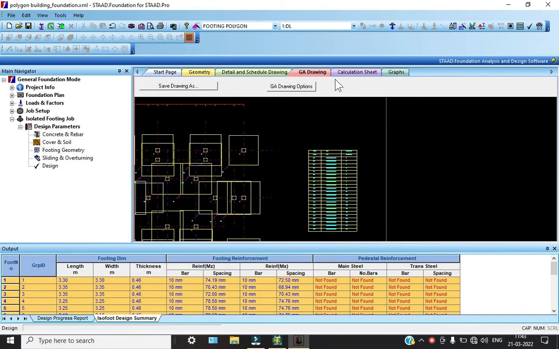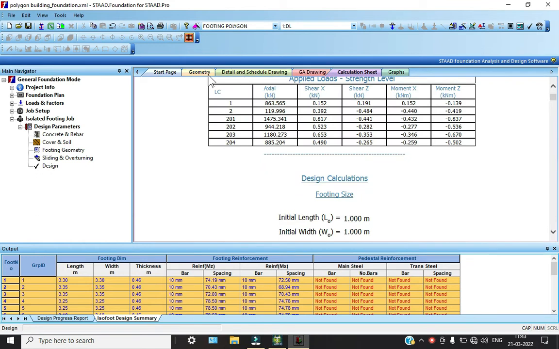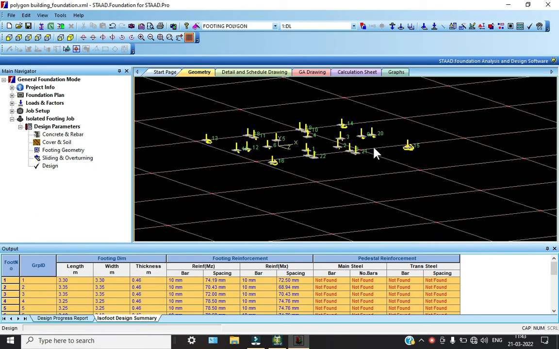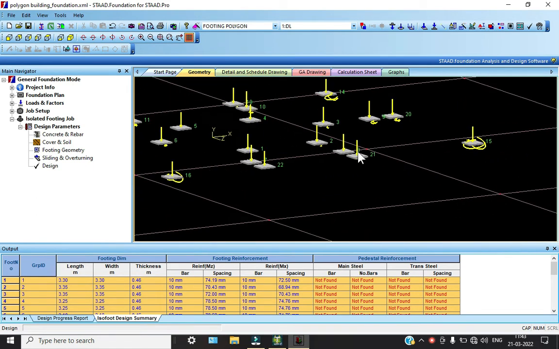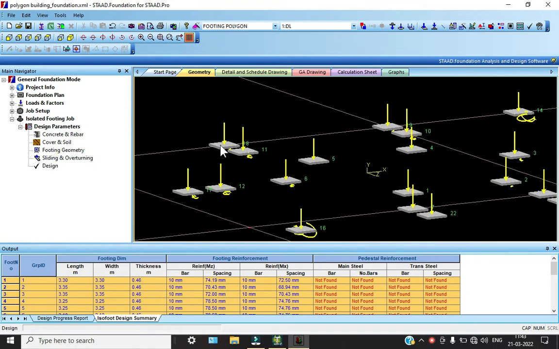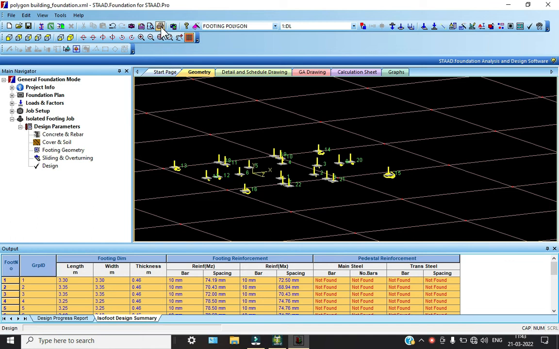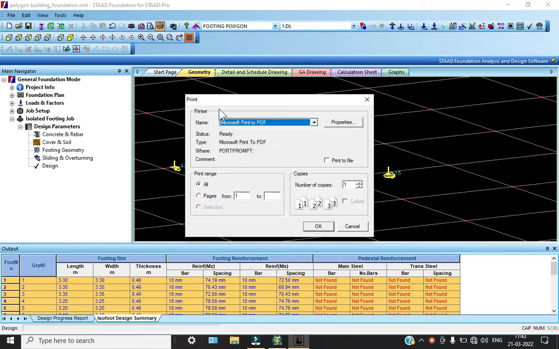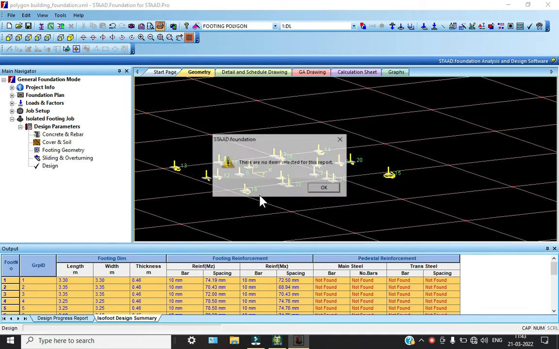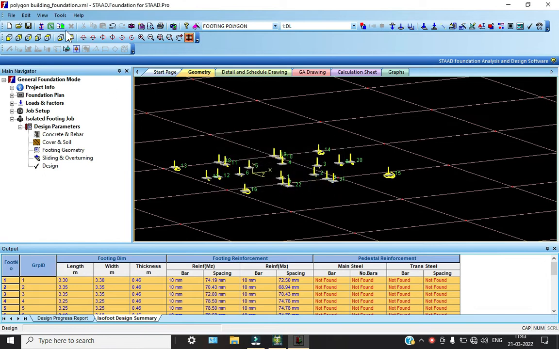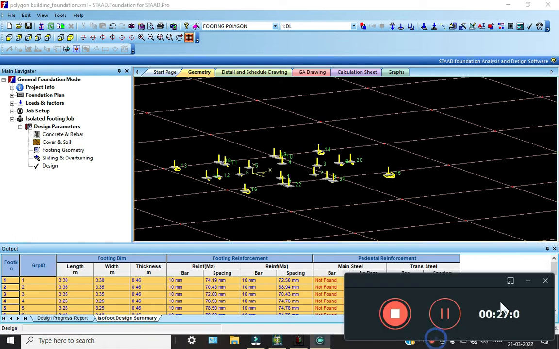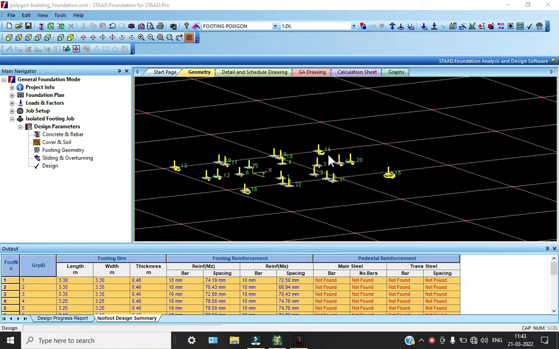So now we need to save this so that our data will get saved, right? So like this we can design the foundations in our STAAD Pro software, right? So you can also save the scheduled drawings or the detailed drawings. Select scheduled drawings. So this is the schedule of the length, width of our foundations, okay?